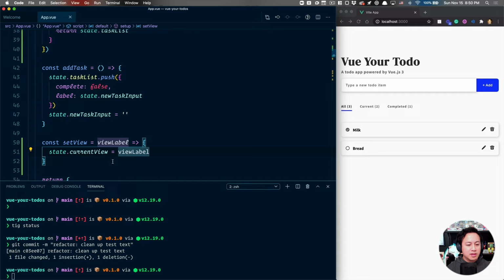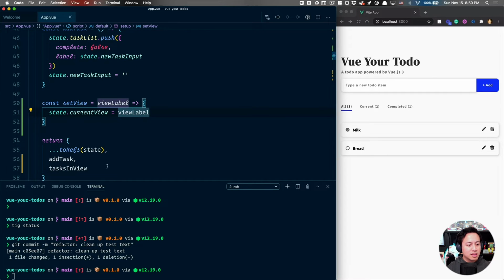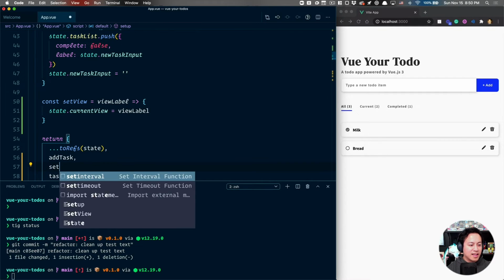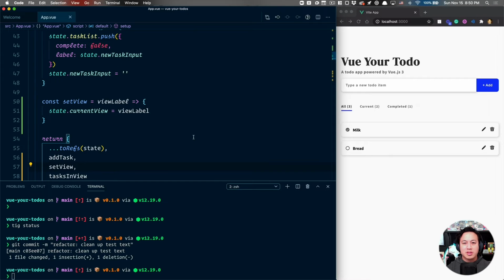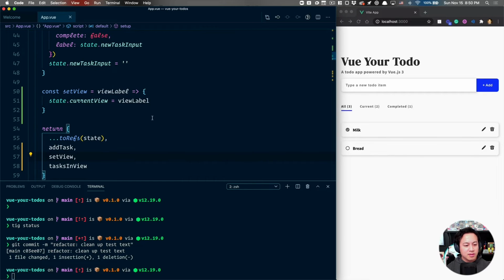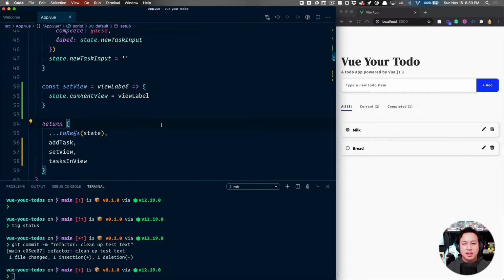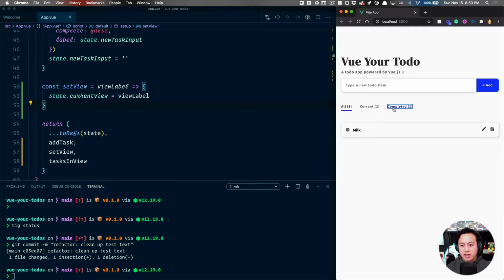See how it's so nice that we don't have to unwrap with .value? It's so nice. Or at least it makes my life a lot easier, because again, I'm used to the way we've been doing things in Vue 2, and more importantly, it's one less thing that I have to remember that's special. This is how you would typically write it in JavaScript, how you would expect to. And so now when we click, now you see that it's filtering.